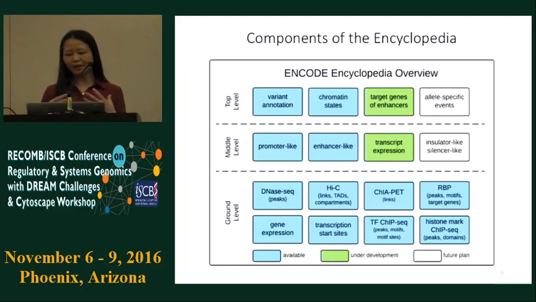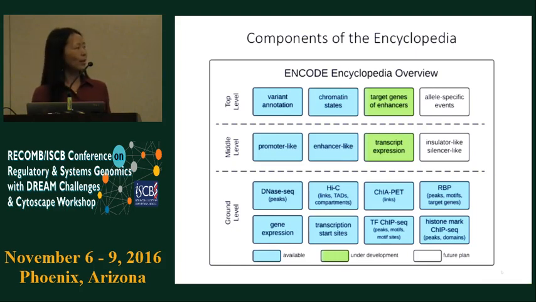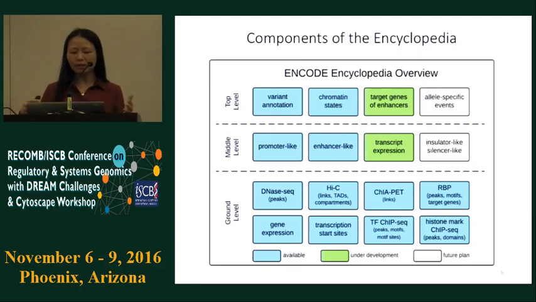And then the first layer of results is being incorporated into the ground level of the encyclopedia, because we believe that users will be much more easily able to use these interpretations rather than raw reads. Obviously, there are users interested in the raw reads. They can directly download the data. But for people who don't want to process these data, they will be more interested in this ground level interpretation. So in the middle level, as you go to higher and higher levels, you are more and more integrating across different data types between annotation and raw data.